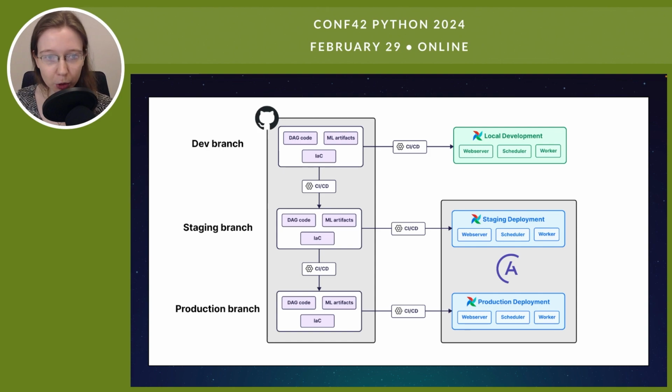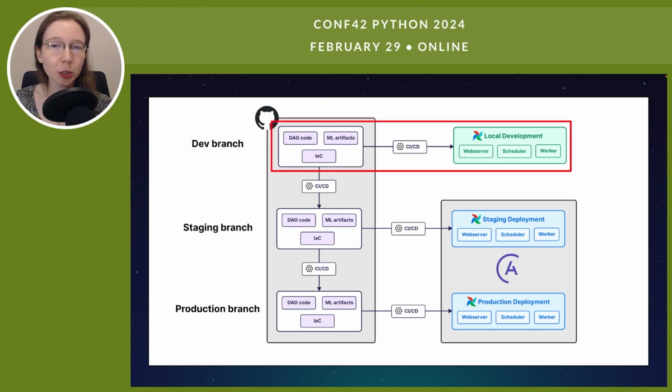Now we have our version control. We have 3 branches in this case: development, staging, and production. And then we have all of the steps that our code takes. And on each of these steps, you can see I put a little gear icon and CI/CD because we are doing testing all the way along. And first of all, we are going to talk about the local part. So we have our code, we have our development branch, we are working locally on our machine, but we can already do some testing.